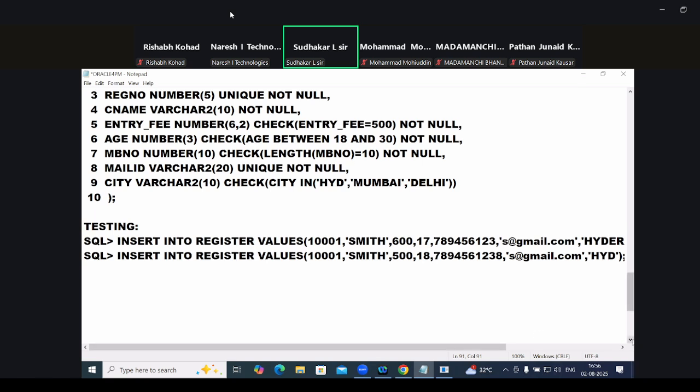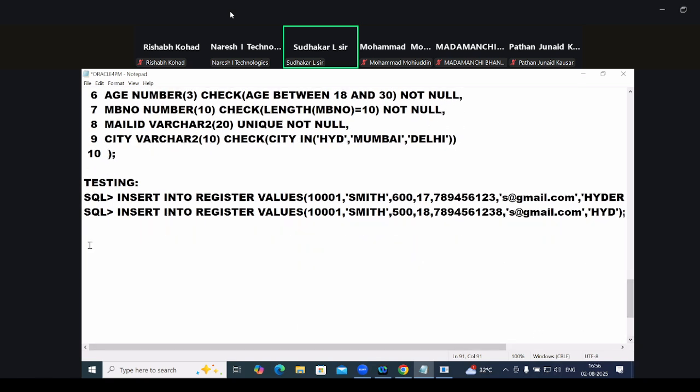This is how to use a column level check constraint. Next, take table level.